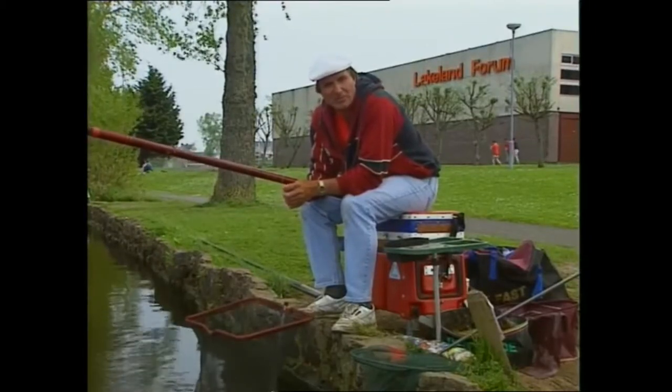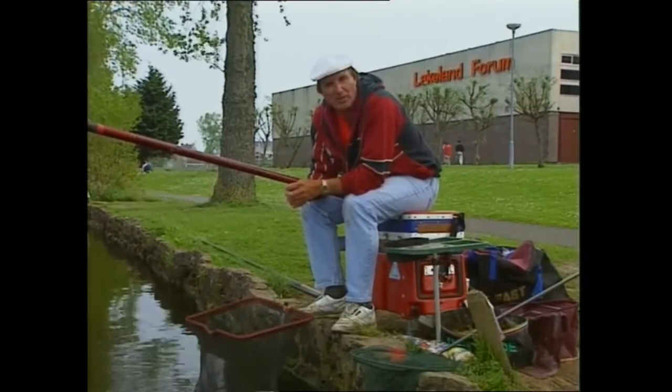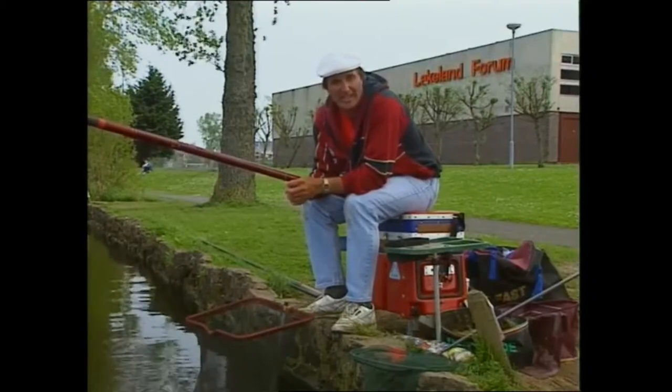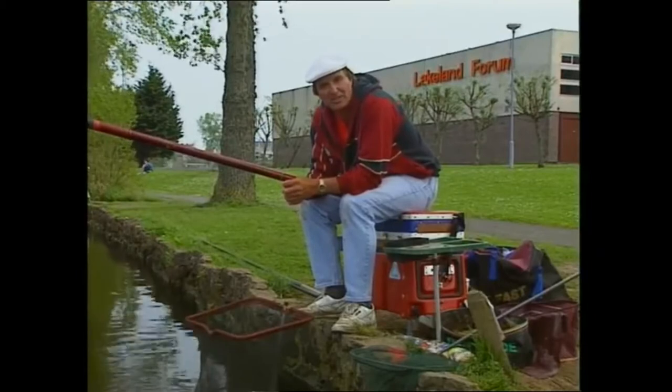The interesting thing about it was he caught them with a 5 metre glass fibre pole with the same length of line. Now this is called fishing to hand or fishing with same length of line. This is the technique I want to demonstrate today.